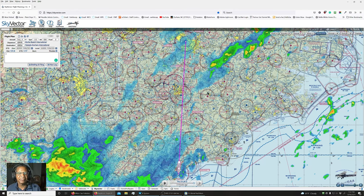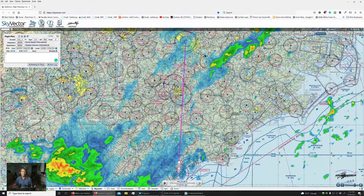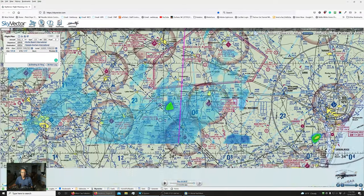Okay, so as you can see, RDU is virtually due north of Myrtle Beach, virtually. So I know I'm going to be flying northerly. All right, so let's see what airspaces we got en route. It's the first thing we're going to check.